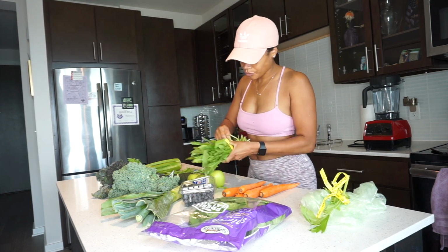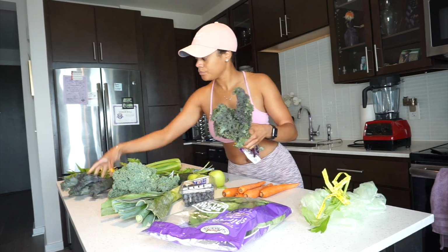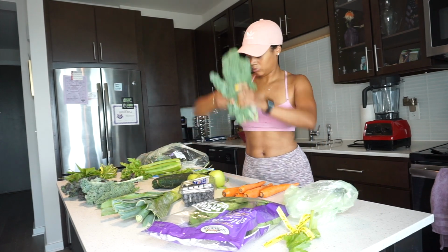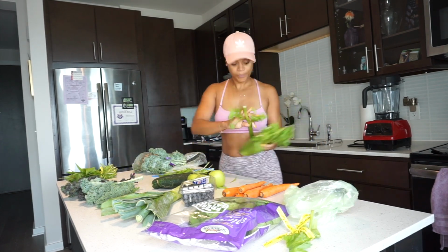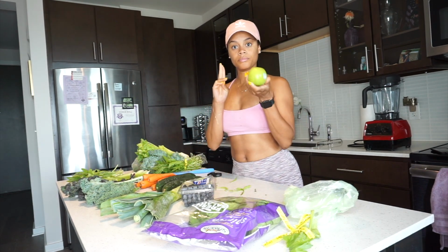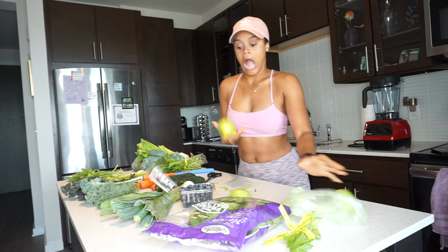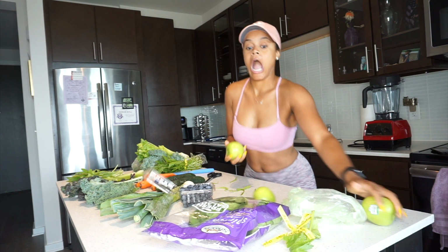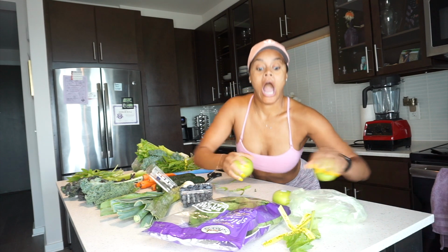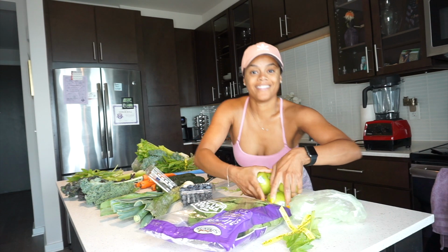Here I'm just separating my ingredients. Now what I like to do is prepare my juicing for each day. So I like to make it easier if I could, just separating all of my fruits and all of my veggies into piles for that day. Obviously, I need to stick to my day job. And as I mentioned, I like to juice apples for the sweet taste.